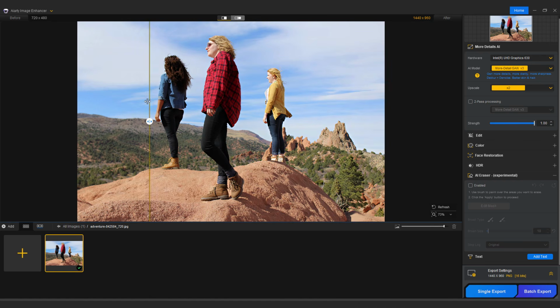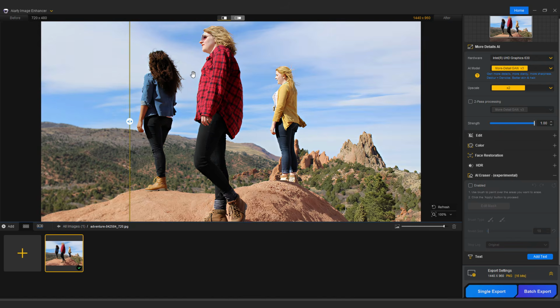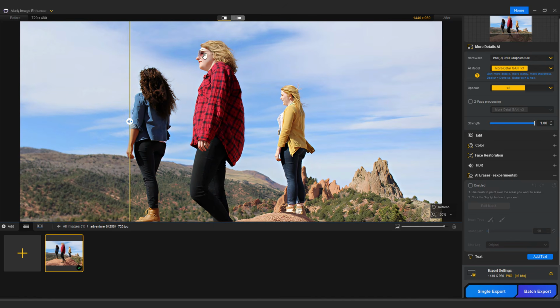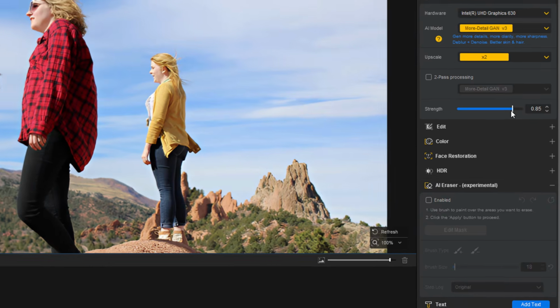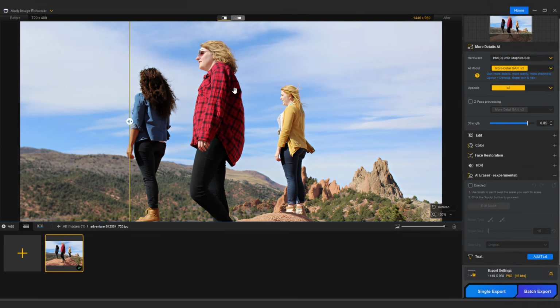Now, one thing about AI images, and this happens on most AI programs, is that they may come in being just a little bit too clean, a little bit too sharp. This looks okay, but if you have a problem where it just looks a bit too good, you can come down here where it says strength, and you can back off on this. I tend to have this down a little bit anyway, maybe at about 85. It just takes a little bit of an edge off, keeps things just a little bit softer on the focus, and it looks more naturalistic that way. So I tend to like having this down just a little bit. So that's good. And that's what I would expect, just a nice upscale here, 2-time upscale.